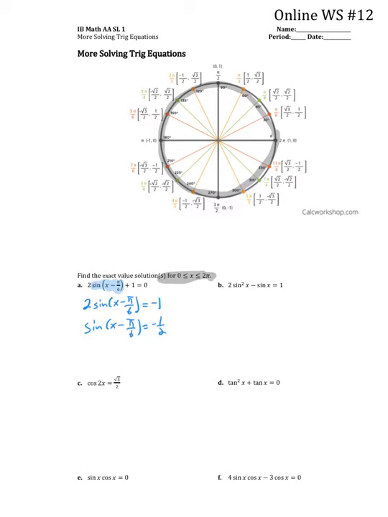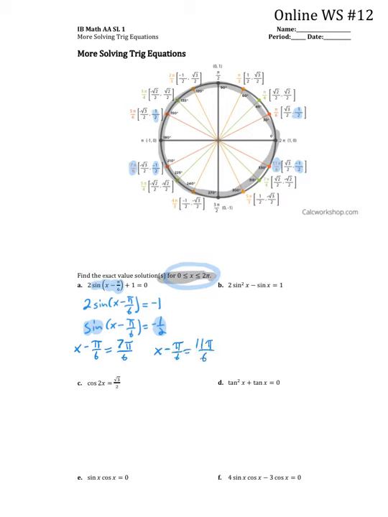And now we want to go to our unit circle and ask, okay, when is the sine function negative 1/2 on the interval from 0 to 2 pi that we have listed up here? So I look at the y values. I see a positive 1/2. Nope, another positive 1/2. I see a negative 1/2, so 7 pi over 6 is one of our possible answers. And I see another one at 11 pi over 6. So that's what I want to write down then. X minus pi over 6 is equal to 7 pi over 6. Another possible answer, x minus pi over 6 equals 11 pi over 6.